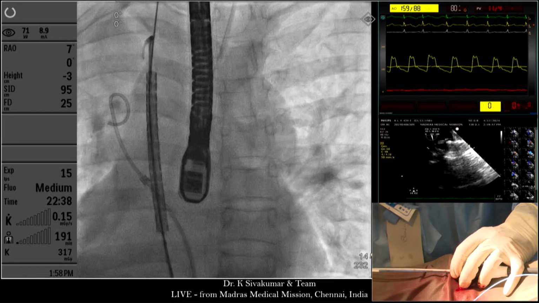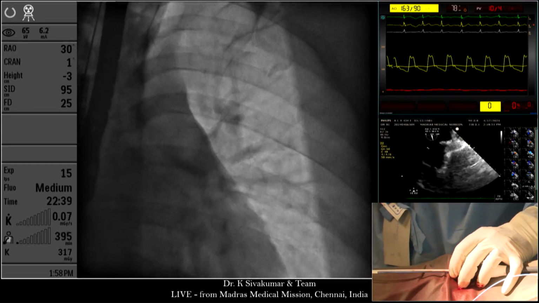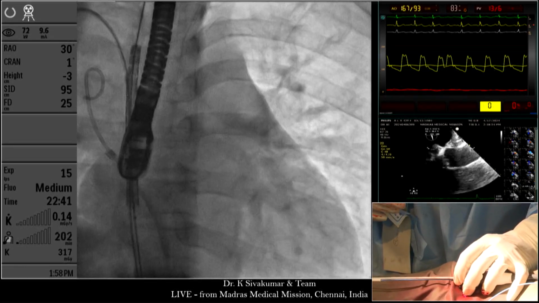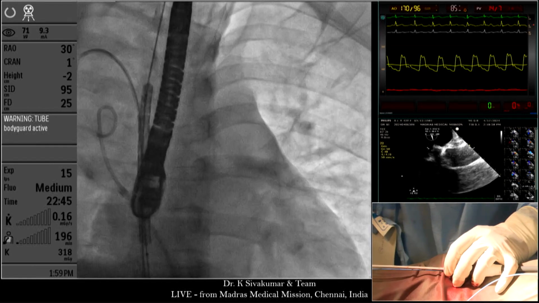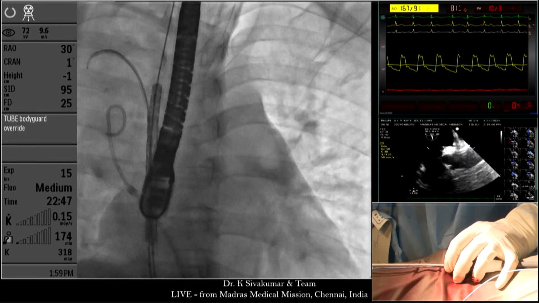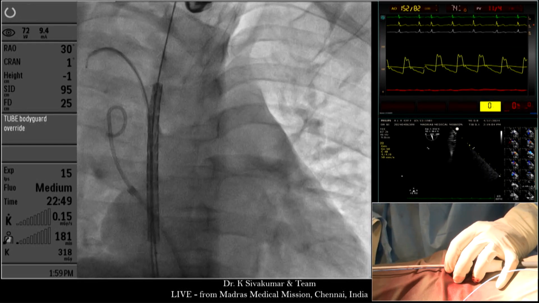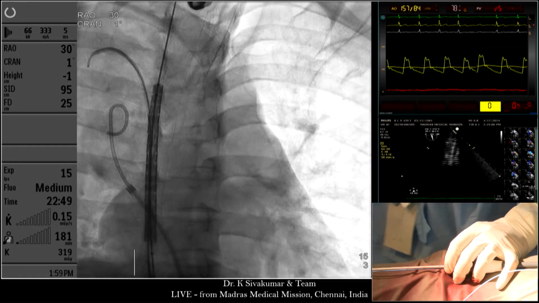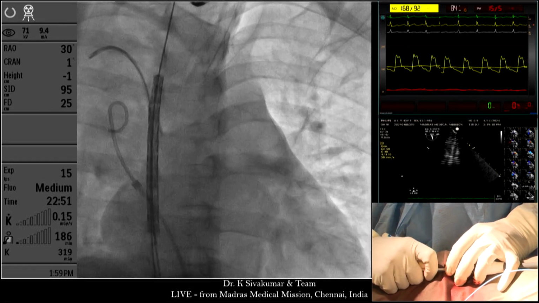I am pushing it up so that I get into the carina of the combination. No, make that picture larger. Take the transesophageal out, Tejasvi. Little out. I'll take a cine. We can see the separation now. I'm pushing it even further up.